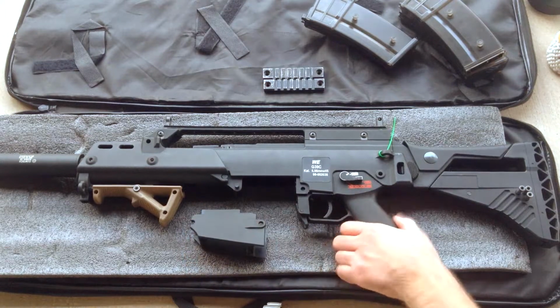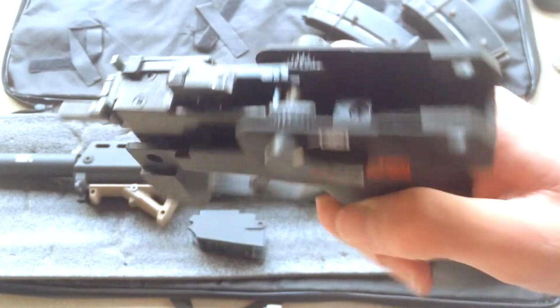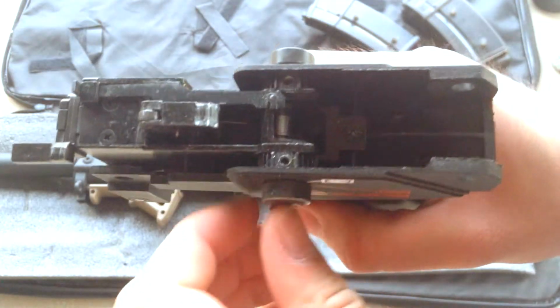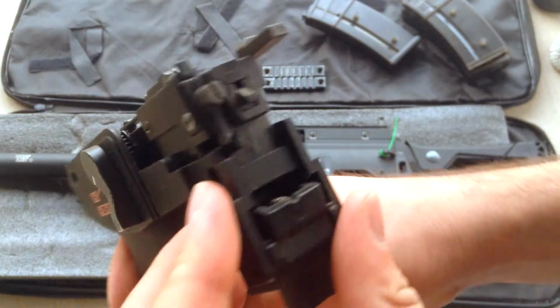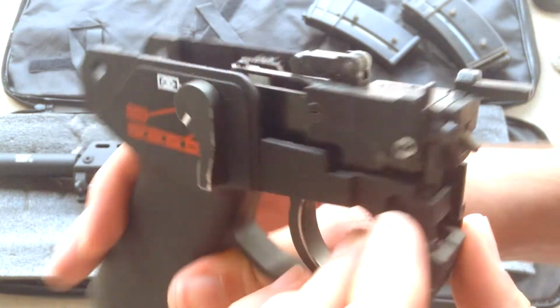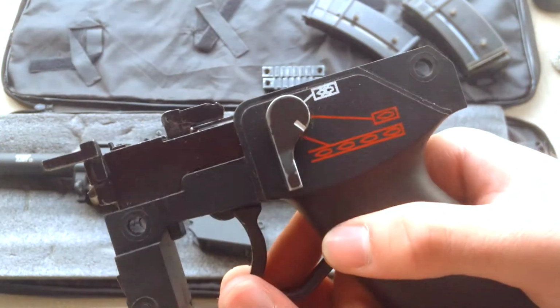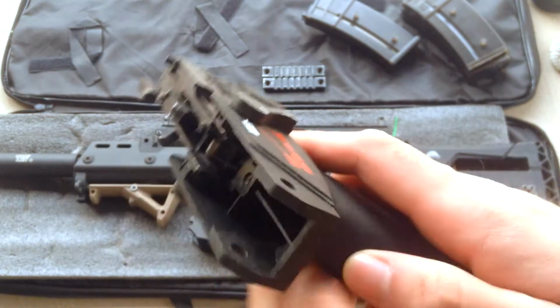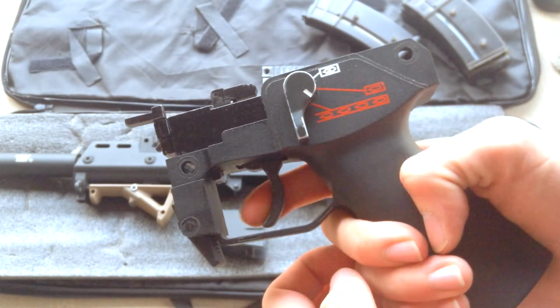So then you have your mag well and your trigger box. So here's the trigger box. Seems like everything in here is working well. My original WeTech did not work very well, and I think there were even some issues in here as well. But this WeTech is working 100% well. Whoever built this gun did some good work to it, and there's no bullshit going on. Fully operational.